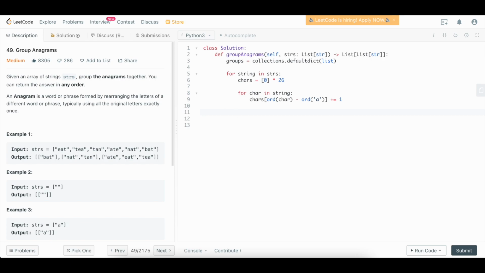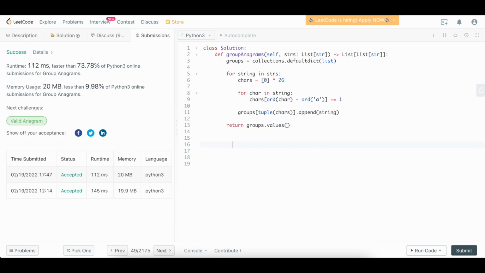Now we want to add this array as a key to our groups, so that any string that's an anagram will have the same character array. That way we can group things, and that's why we have a list of values: the same anagram will have multiple words. But remember that lists are mutable data structures, which means they cannot be used as dictionary keys. To get around that, we cast our list to a tuple so we can use it as a hash key. Then we simply append the string we were working with to that key. In the end, all we need to do is return groups.values. So let's do that and submit.